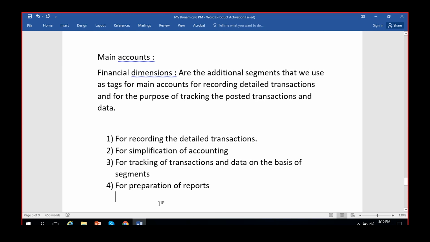These are the four important uses of financial dimensions.